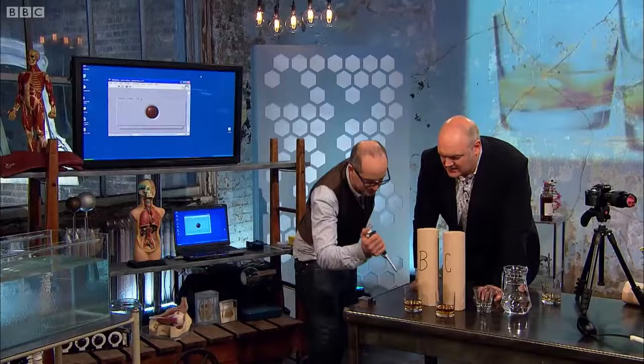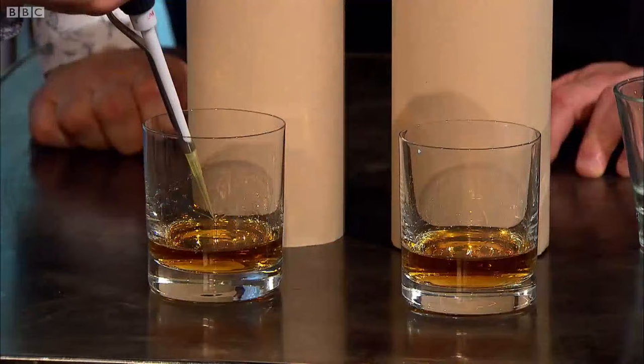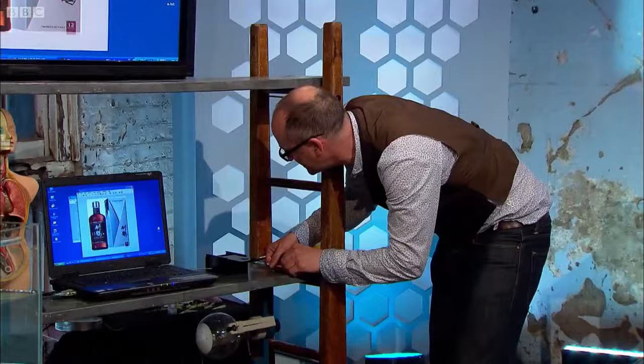Clean that off. We've got two more to go, right? So, which one do we test? Yeah, you try that. I think, just almost by smell alone, that this is the counterfeit. So we're shining the light through it.